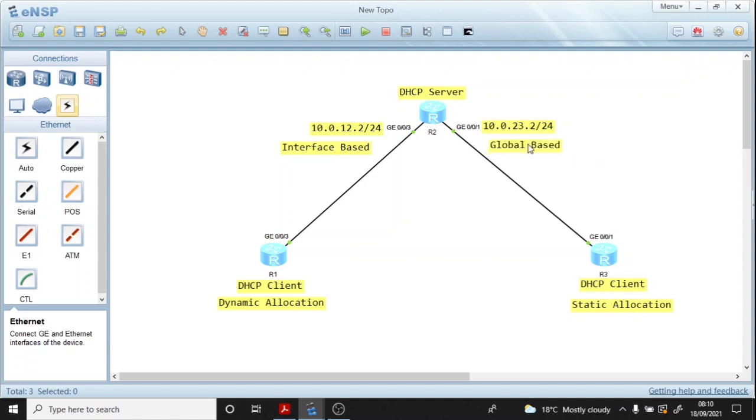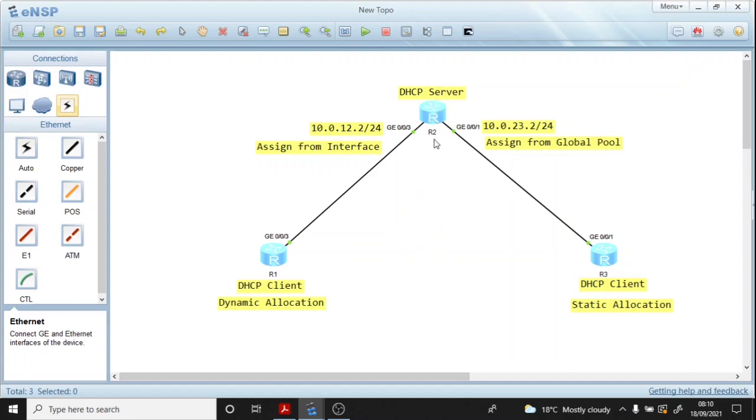So we are going to assign from a global pool, assign from interface. Okay, like that. So that is the basic scenario of what we want to do.